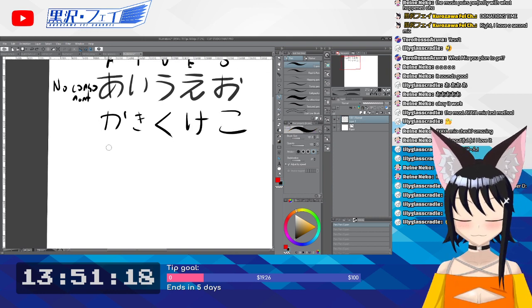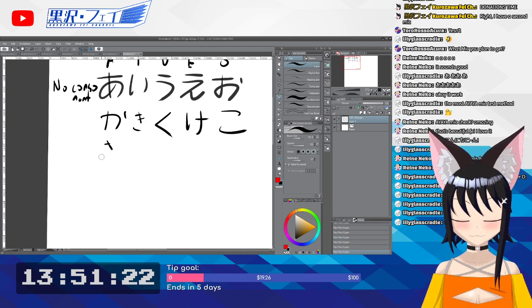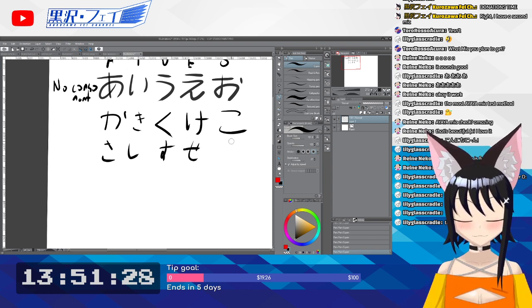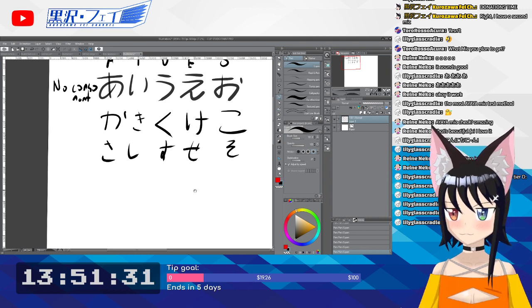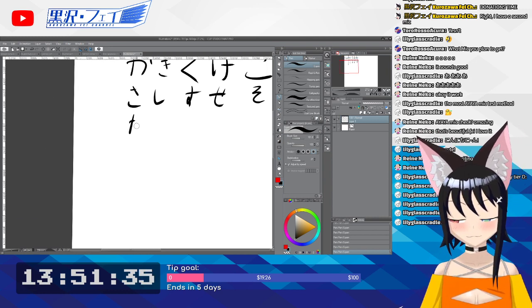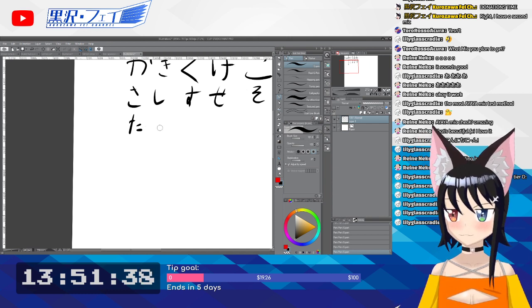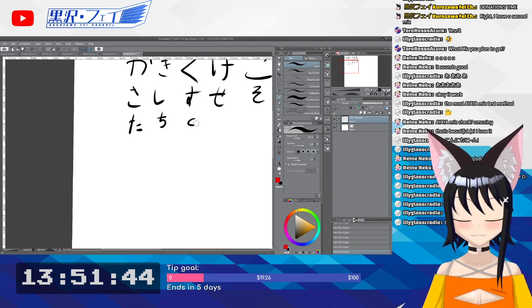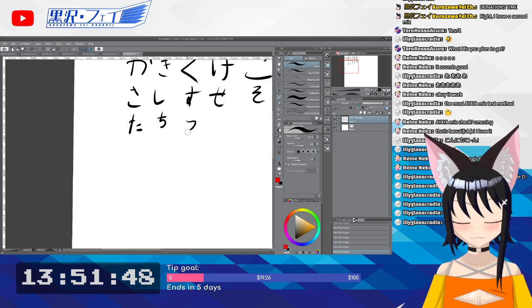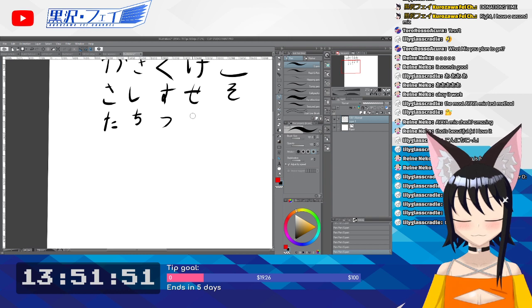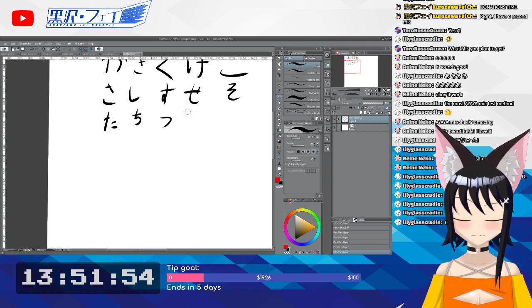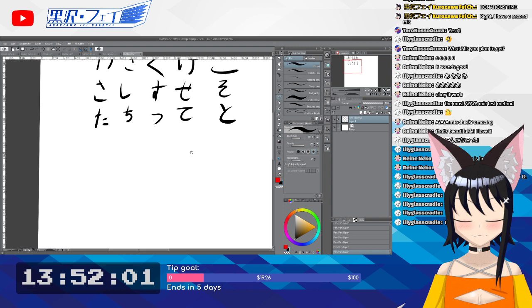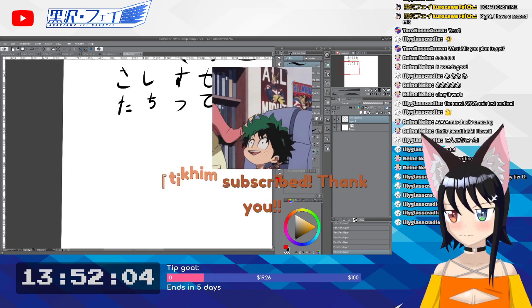So let's just go through all the sa, shoot. That was chi. Sa, shi, su, se. So what was it? So. Ta, chi. Alright, chi. Tsu, oh yeah, this is in katakana. Te. I keep thinking of the katakana one. Because there's actually two kana writings, katakana and hiragana, which we'll get to later. So, to.